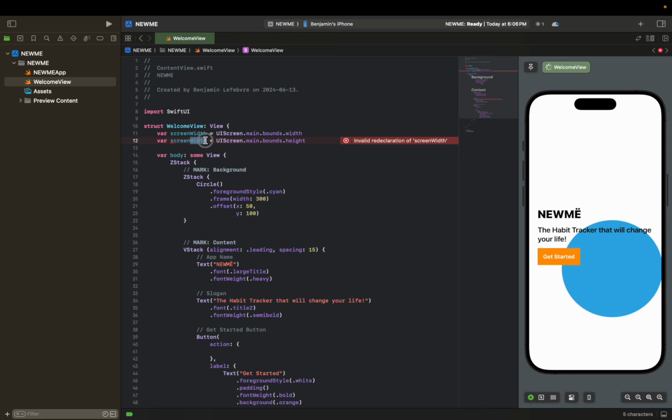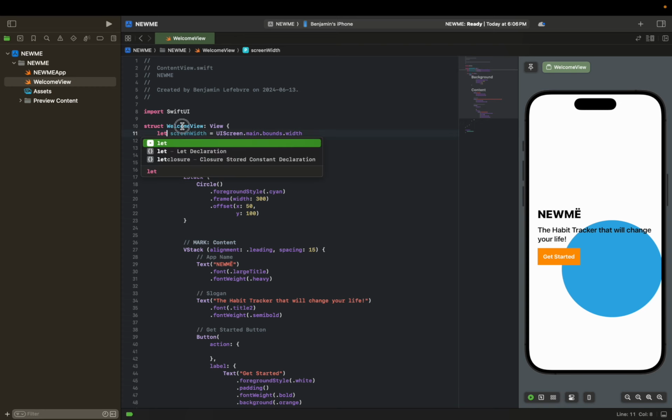So here, screen height. And the reason why I create variables is that I'm going to use them a little bit often, more than once. And actually I might be able to just create a constant because it's not going to change. A var is something that's going to change later in the code. A constant is going to stick to the same value. If you keep it as a var, Xcode is probably going to tell you you're never changing the value later on. You can just change it to a let, so it's going to take less resources.